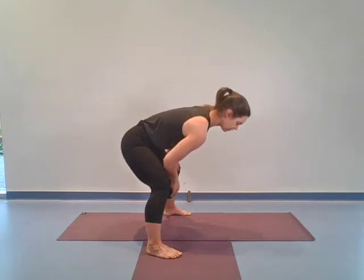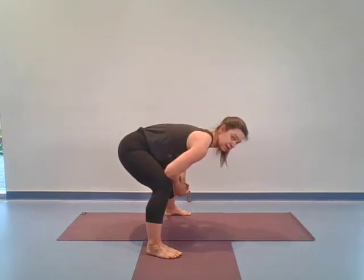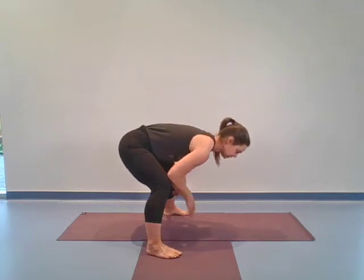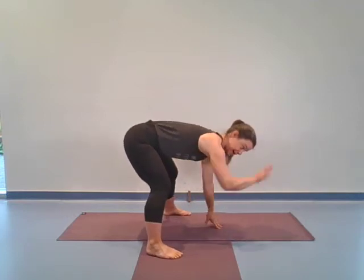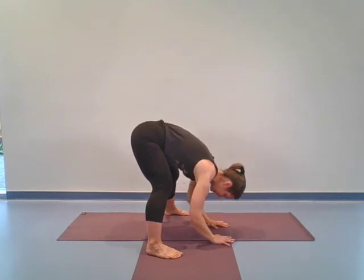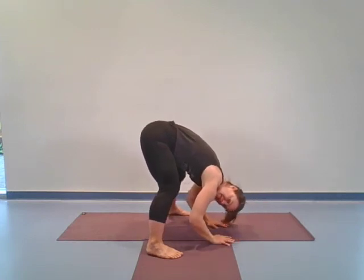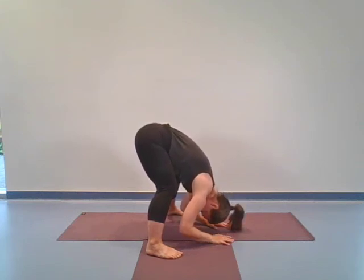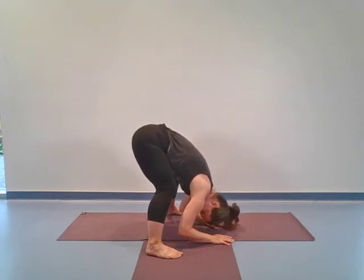We could come onto the forearms, keeping the head in line with the heart. Again, high or low blood pressure, this could be the best pose for you. Or you could reach for the floor or the back of a chair and let your head hang. We're going to keep those knees just a little bit bent as we offer three breaths. Soft, deep in breath. Softer, slower out breath.